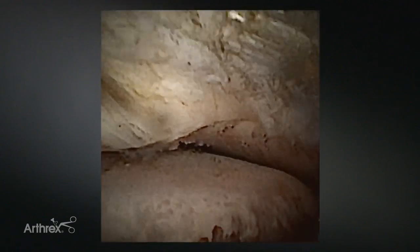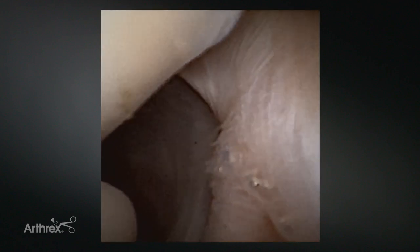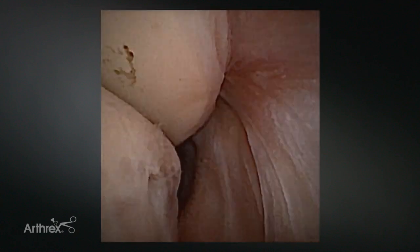This is the subtalar joint — a joint they tell us isn't really scopable. But with nano needle, we can get in here. For all my subtalar fusions and calcaneus fractures, I'm using nano needle for this reason. The 120-degree forward viewing is perfect because you're never going to see this view with a 4.0 scope — it's literally impossible. Visualizing posteriorly with nano needle being so small, we can actually look at the lateral aspect of the subtalar joint and take it all the way to the anterior subtalar joint and posterior facet. Being able to see this gutter and retrieve loose bodies or evaluate instability right here is also very nice.